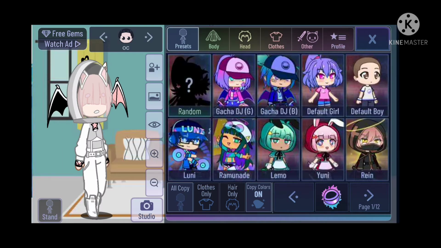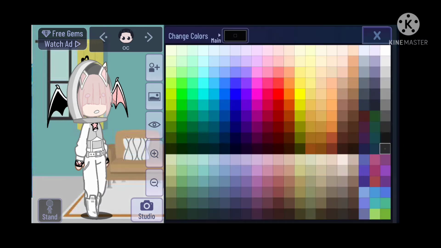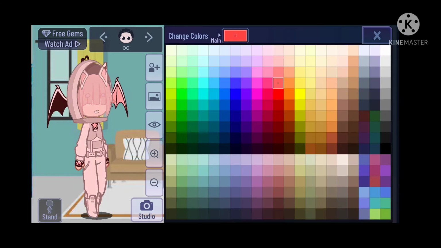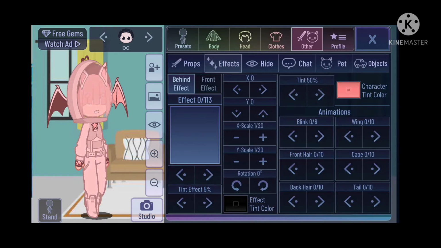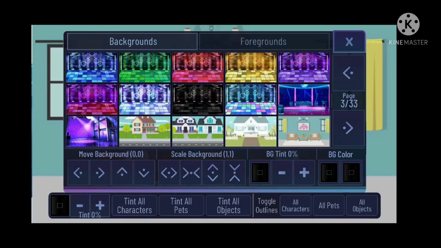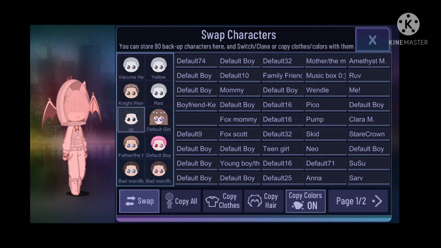And then, as you can see, the character went back to being a different color, so let me fix that, but I can't remember what the color was, so I'm just taking a guess. Okay, there we go. And then as you can see, I just chose a random background, so this is the normal background you would usually choose. That is already set up for you, and then this button right here is for you to just click, and then it gives you all of the characters that you choose from.